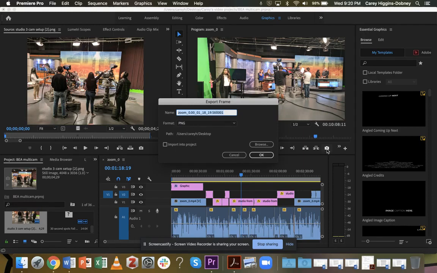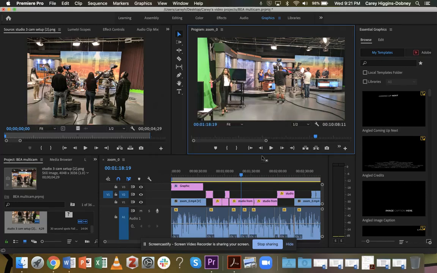want to name this? And I'm going to call it Studio Pic. The format is in PNG. You can make it whatever you want, a JPEG, that's fine too. Yeah, let's change that to JPEG. It's going to drop it on my desktop. That's fine for me. I'll be able to find it again. If not, you browse and you put it wherever it is that you want it, and you click OK.